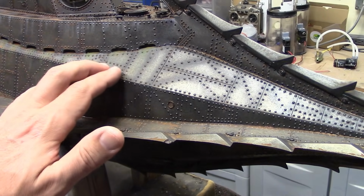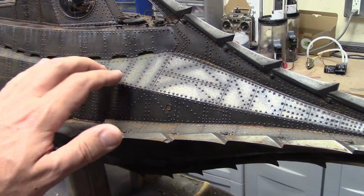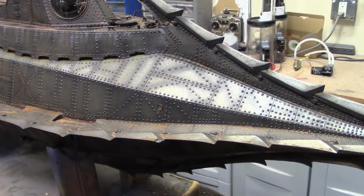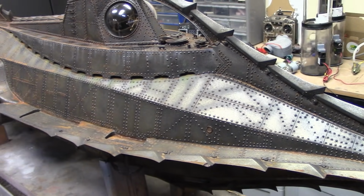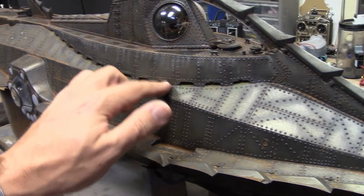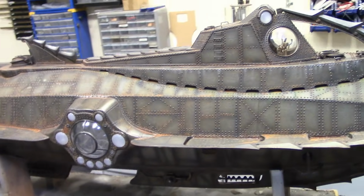I did a complete weathering job on this boat, which involved an application of real rust, which is why it looks so darned cool. Some pastel weathering can also be seen in there as well.